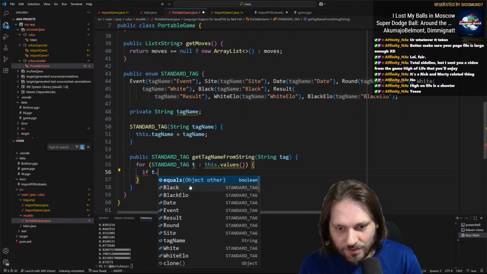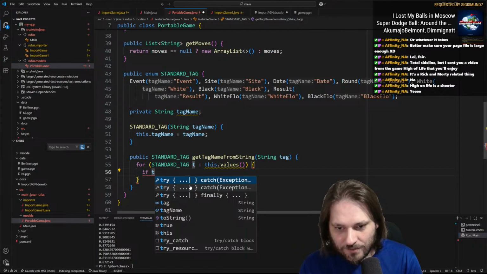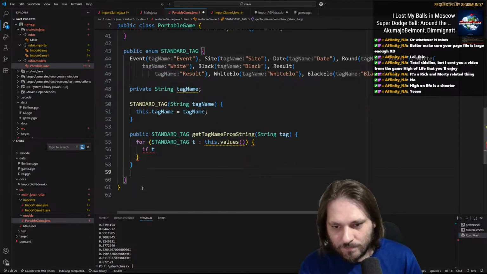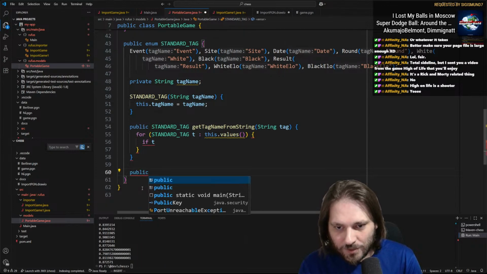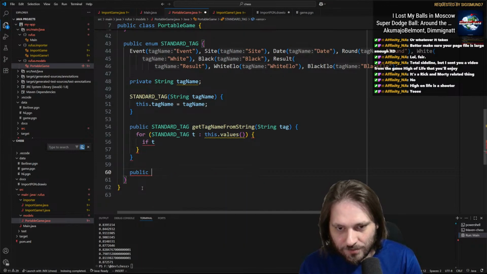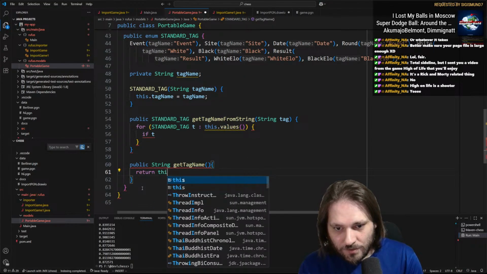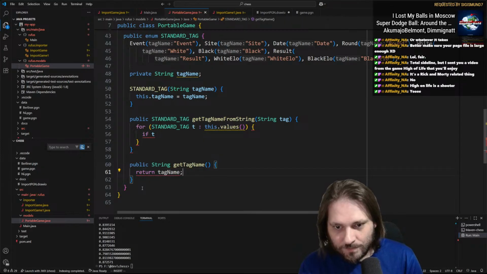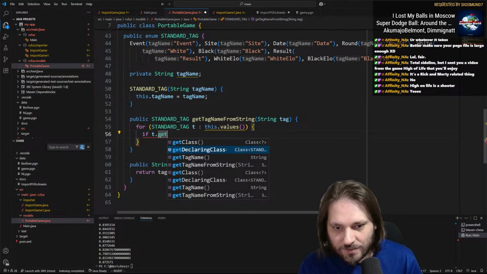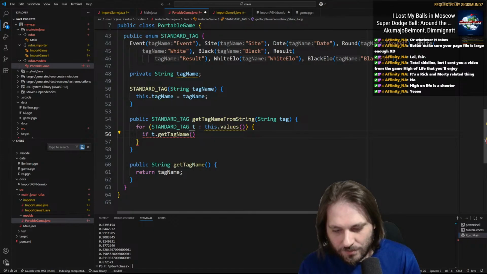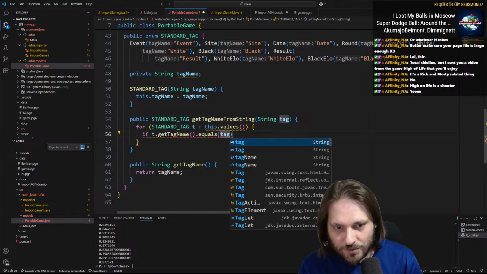Get T dot, a thing that doesn't exist yet. So let's go make that first. Get string tag name. Return tag name. Get tag name not equals tag.